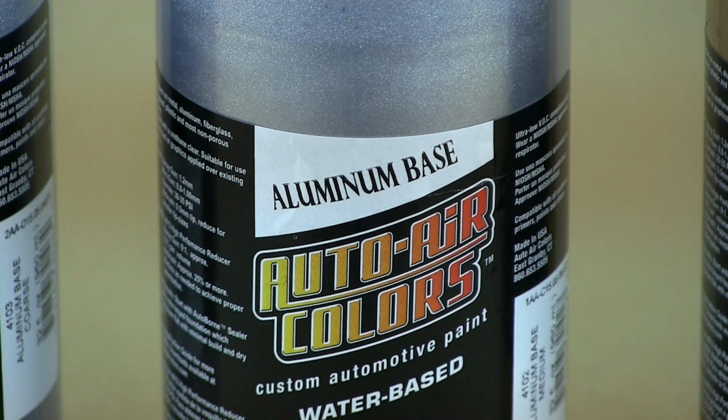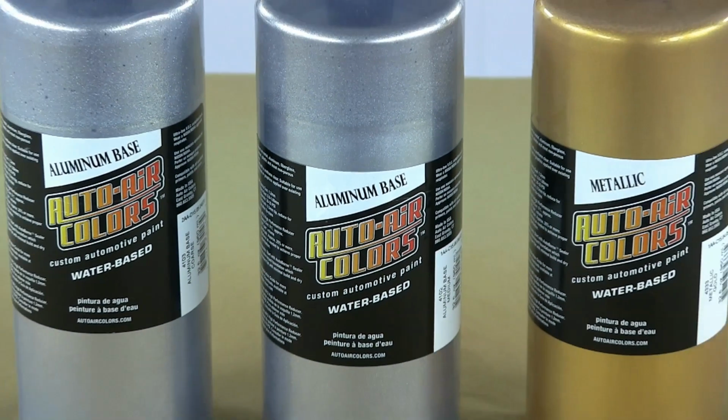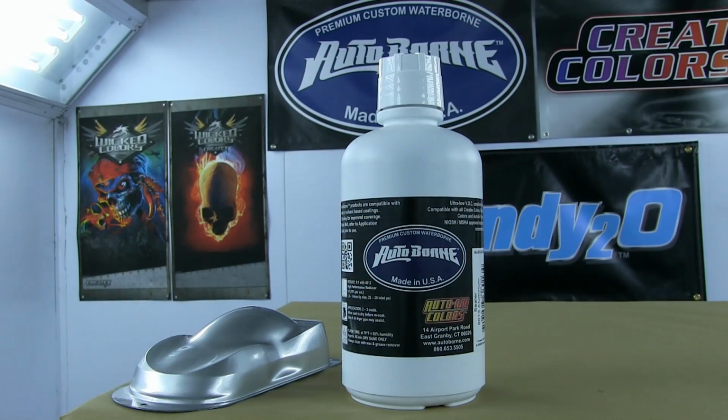Now, typical ground coat for candy is silver. I prefer aluminium base because they're so reflective and so bright. Typically medium and coarse. However, if I'm shooting over maybe like a red or magenta, on occasion I'll use metallic gold. However, 9 times out of 10, 19 times out of 20, I'll go for a silver base.